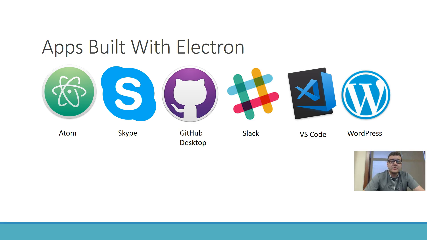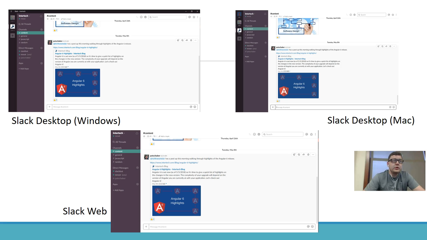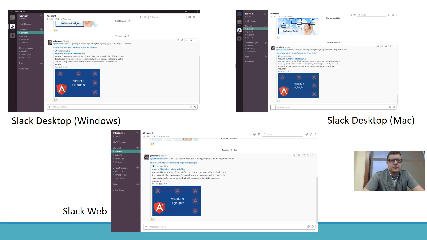What I mean by using a single code base for building your applications — here is an example of what Slack looks like built three different ways using the same app. The Slack desktop for Windows, Slack desktop for Mac, and the Slack web all have the same look, feel, and are using the same code base. The only difference is that on desktop there's a left sidebar to switch between groups, while on the web you use the URL to navigate. You get the same user experience across the board.